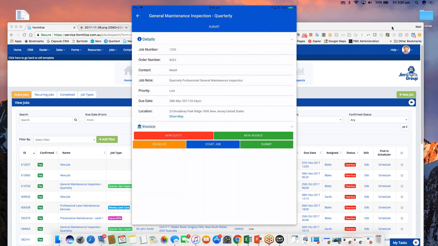So I don't actually have access to the app at the moment. Is it possible, with the guys on the road, to show the money part of the job? Yes. So when you create the job, you put the value on it, or it has the invoice attached to it. We do a lot of invoices. So when we write invoices, we don't put the money owing on the previous job.